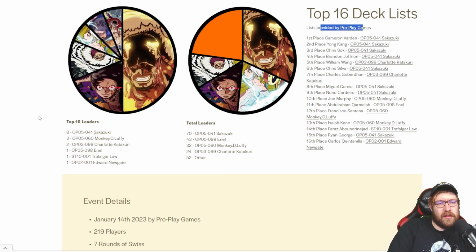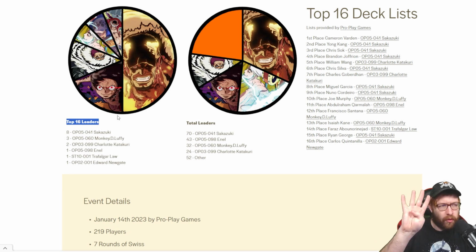But jumping into this event in general, we do have this top 16 of 8 Sakazuki, 3 of the Purple Luffy, 2 Katakuris, 1 Enel, 1 Starter Deck 10 Trafalgar Law, and 1 copy of Edward Newgate. And it's honestly what we've been seeing. I think most people will agree that we kind of have a 4-leader meta with Sakazuki, Enel, Katakuri, and Purple Luffy. With Sakazuki being kind of the edge of it, being probably the best deck of them all, if not just the deck that gets the best representation in a top 16 break like this one.